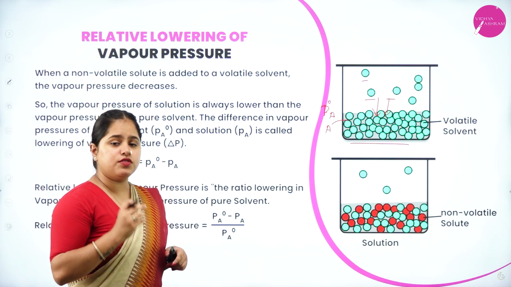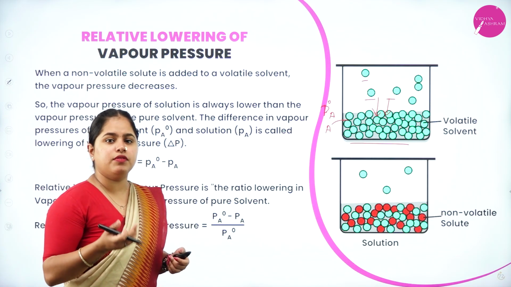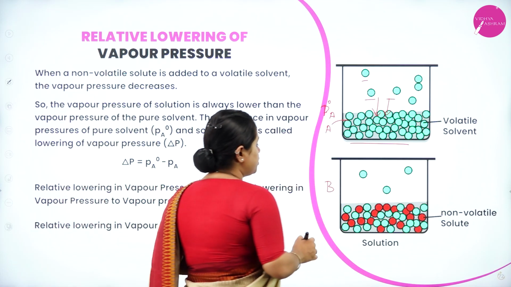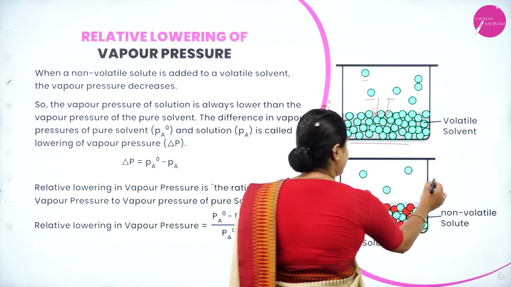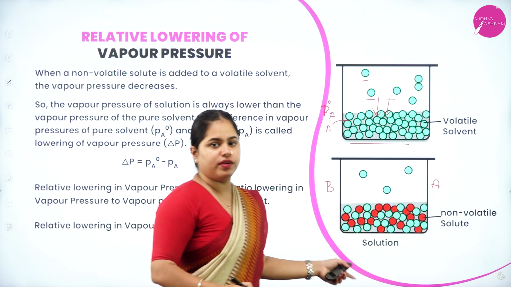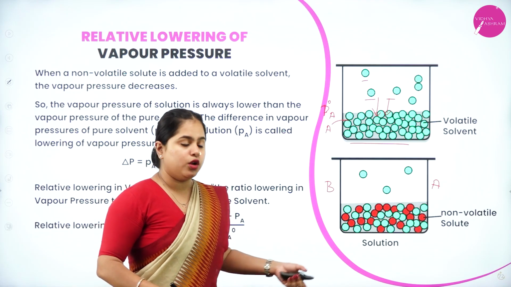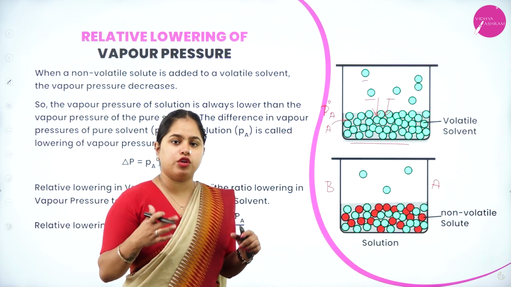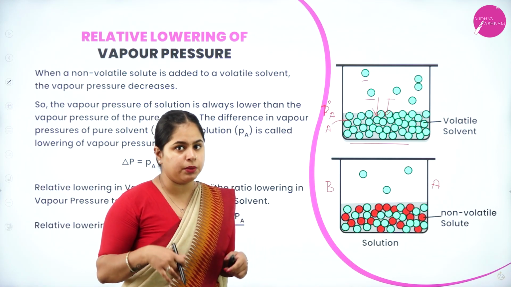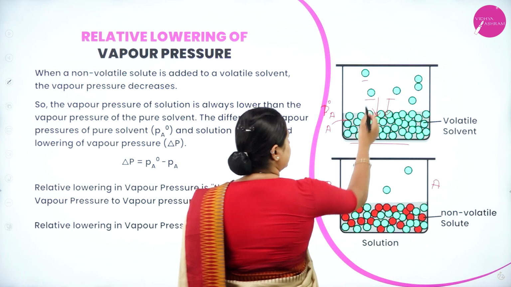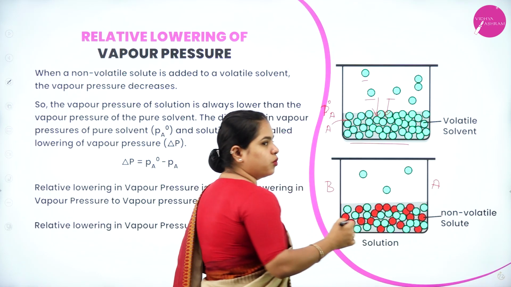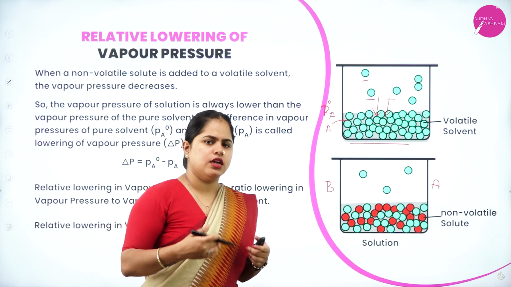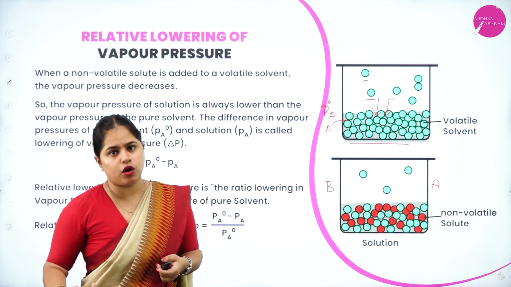Now what we are going to do is we are going to add a solute here. For example, we are going to add a solid solute here. Let us assume that it is going to be B. So now in this container you have B as well as A. So you can see the red balls over here are the B, that is the solute. Now once a solute is added, what will happen? The number of molecules getting converted into the gaseous phase will be less. Hence, you can see here, comparing here and here, the number of gas molecules is less. Because of that, the vapor pressure will decrease. So this is what is relative lowering of vapor pressure.